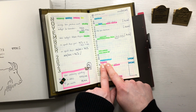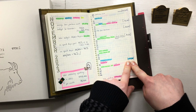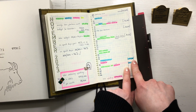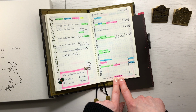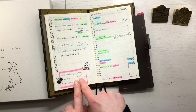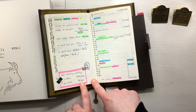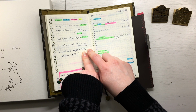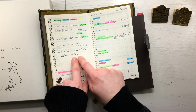from those. And then I made the second Amazon order, and you can see I was in minus. I overspent my budget, and I don't now remember what I was thinking, but I let myself go under. So I overspent, and then I still bought the morning pages. So I spent over €300 in November, and I was left with minus €74.75. So I had almost spent already €1,000. That was per month €88, and that's a huge amount of money, and I'm not proud of that. And I didn't even reach my no spend days goal. But when I counted the whole year, I was still getting there to my 75%.